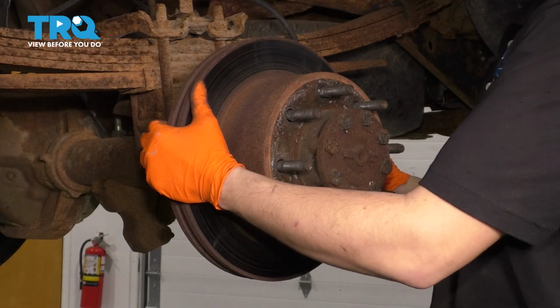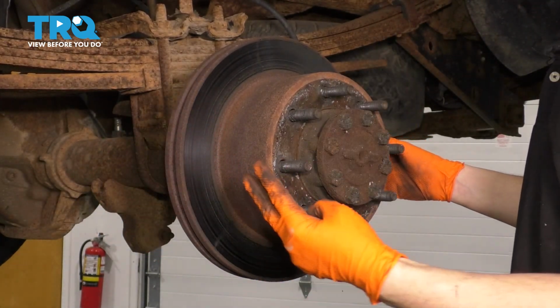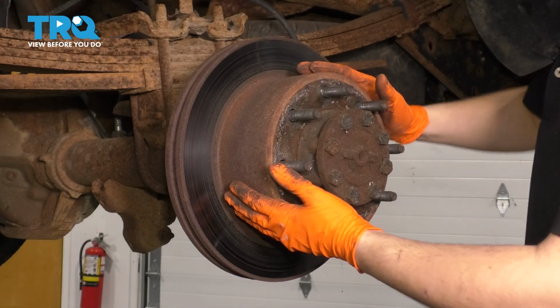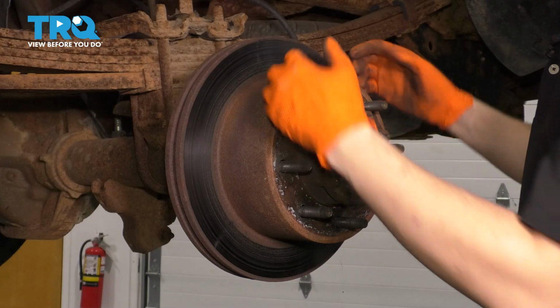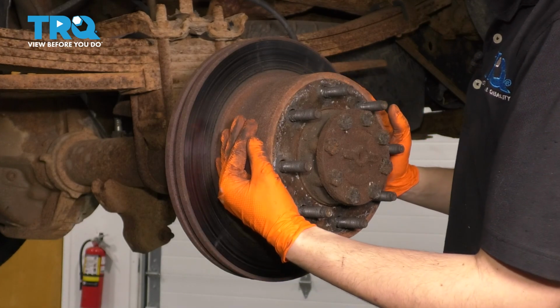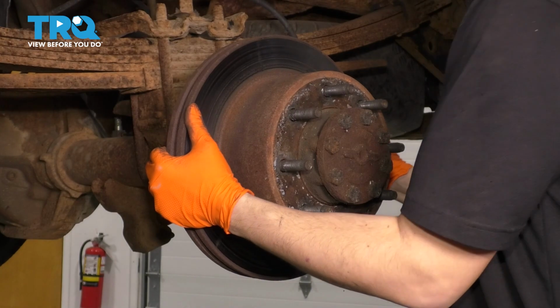And now you can remove your rotor. Mine isn't stuck on here. If yours is, it could be 2 things. One, it could be stuck on the hub of the axle here. In that case, you'd want to hammer it till it comes off. The second possibility could even be both at the same time. Could be the e-brake shoes are too far out, they are over adjusted, and they are basically keeping this rotor stuck on here until you de-adjust them, which I will show you how to do in a second.